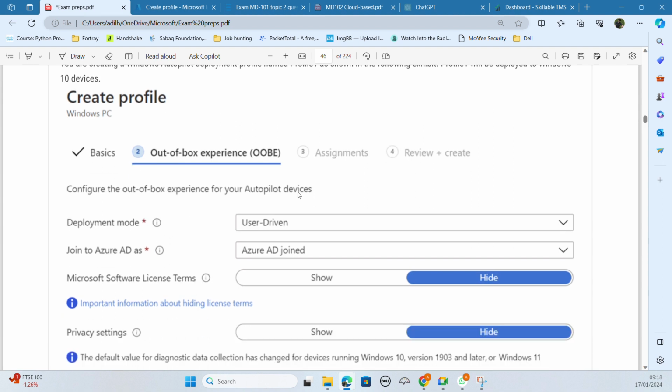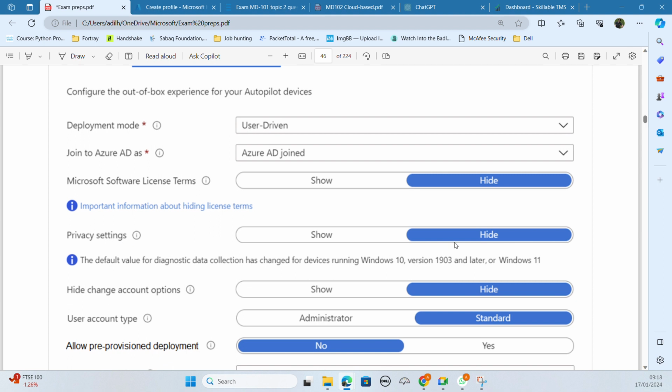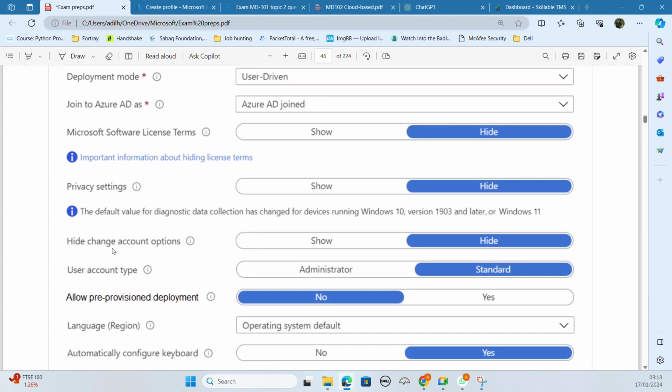Configure the out of the box experience. So deployment mode is user driven, right? Join to Azure AD joined, so automatically the device will be joined to Azure AD. Microsoft license hide, privacy setting is hidden, hide account type is hidden, and user account type is standard, not administrator, right?